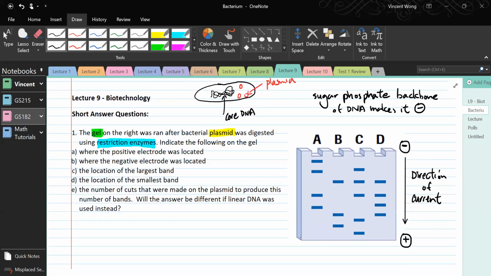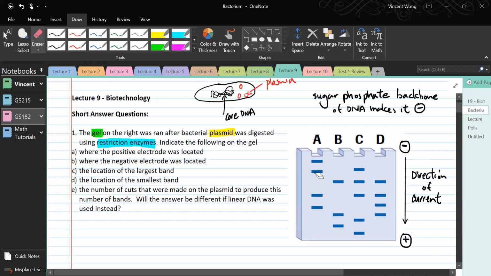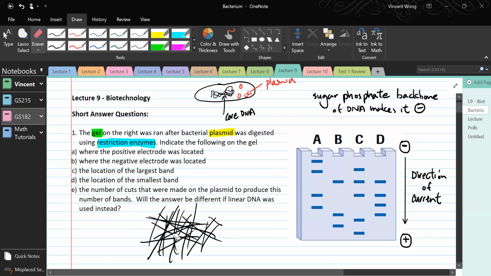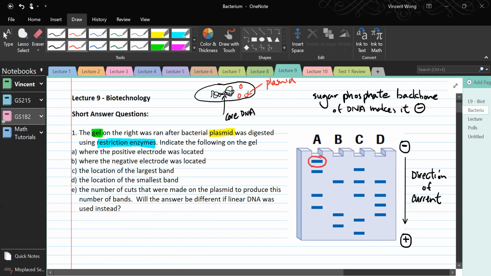If the DNA strand is really small, then it would be able to go down further because it can move through the mishmash. When I say mishmash, it's like this, right? These are the polymers. They basically will form all these crisscrossing structures. And then the DNA will have to be threading through these structures. So if you imagine something really small, it's able to move through the holes easily, right? If it's really, really big, then it's going to move slower, right? So basically, the largest band is going to be the one that didn't move too far away. So that's going to be the largest band.